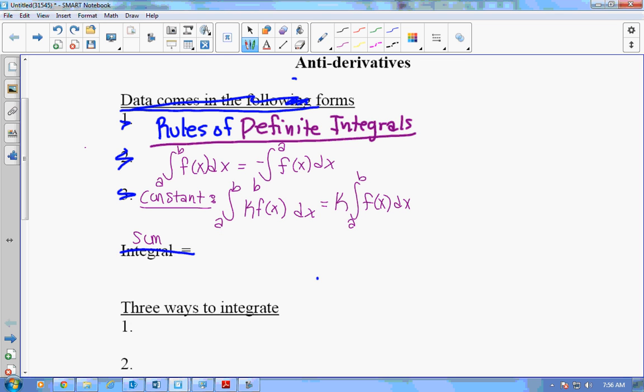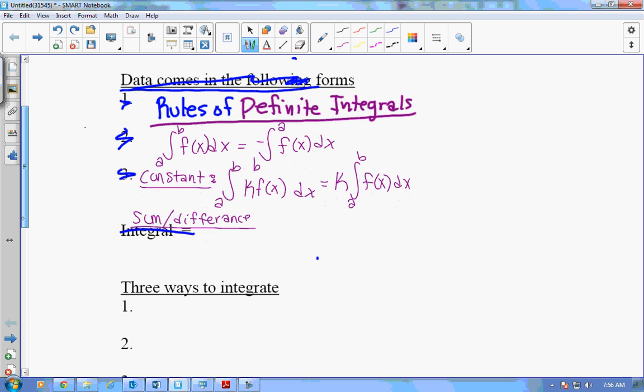If we have a sum or difference inside the integrand, the integral thing here is called the integrand, you can separate them. So if we are integrating some function f of x plus or minus some function g of x dx, I have to have a dx, but since that's like our width, it has to be times to everything, so you need either parentheses or brackets around the functions.